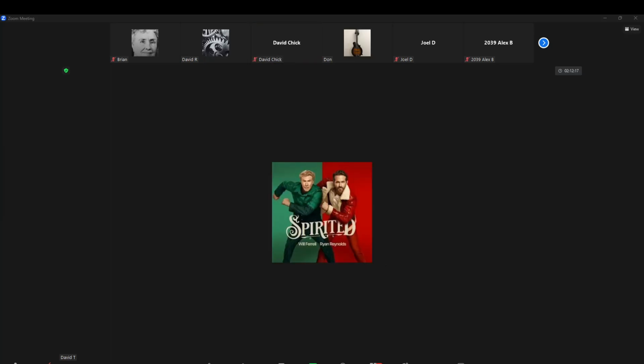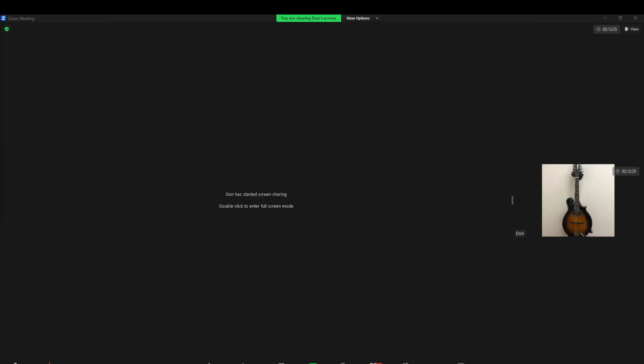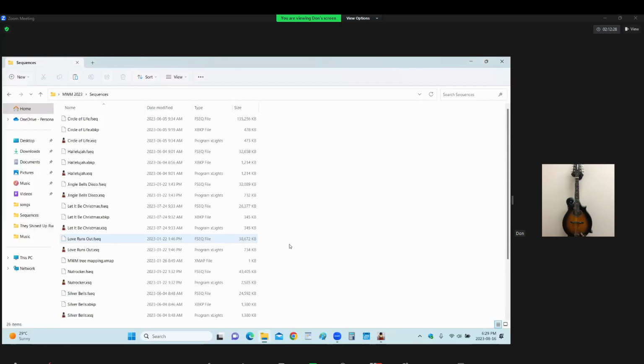Okay. Well, let me go a deeper dive into that. Can you go back to your screenshot and go into your sequences? Sure can. There you go. Okay. So what I'm saying is, is it good to make a separate folder in your sequences? Let's say Circle of Life, you put those 3 files into a folder that's Circle of Life, and another folder that says Hallelujah. Those 3 files are in the Hallelujah folder that is located inside the sequences folder.